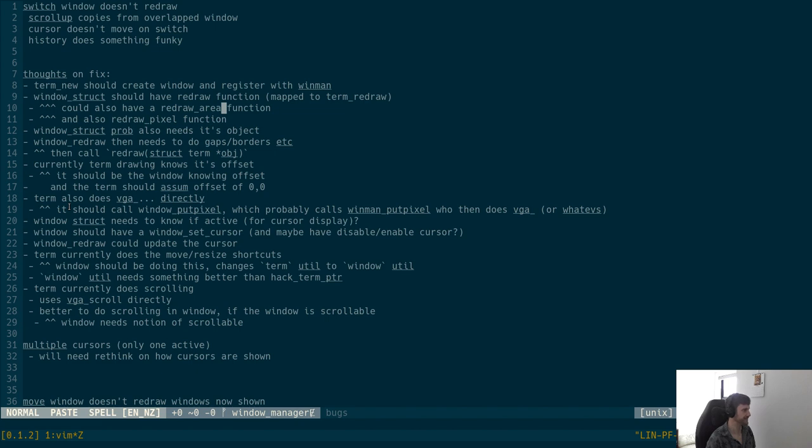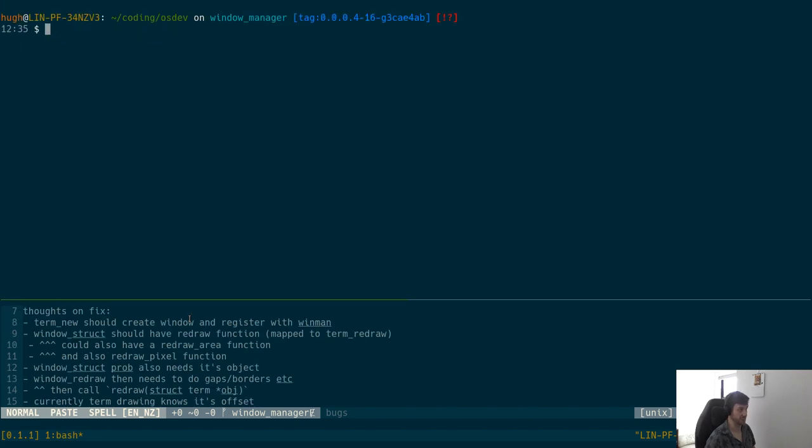It still needs to do some drawing, and I had some ideas about scrolling where the scrolling might get done in the window, so you could have other scrollable windows. But sometimes it could be nicer to have the scroll in the term. We'll see how far we get, but an easy win would probably be to get this redraw functionality and see where we get from there.